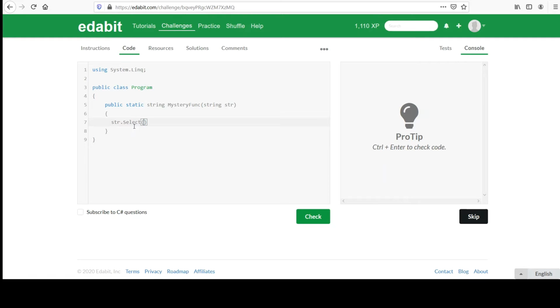Then you're not forced to use a for loop where you write out say an int i variable to hold the index value. You can have an index value in this select statement too. That's pretty handy. So I'm going to use that version of the select method. Feel free to consult the documentation if you need a refresher on that. And I've been using ch as shorthand as my variable name for a char, which we know each element is going to be a char because this is a string.